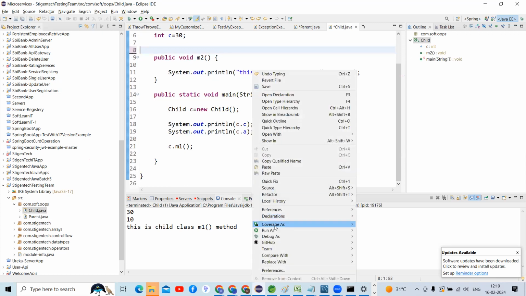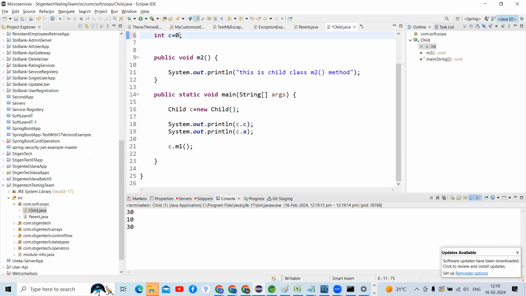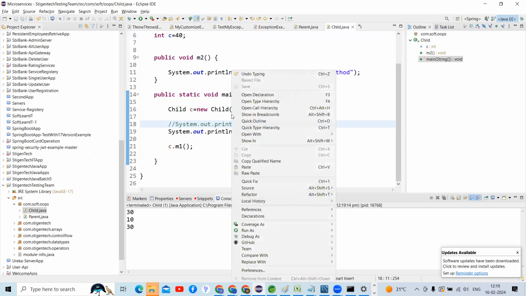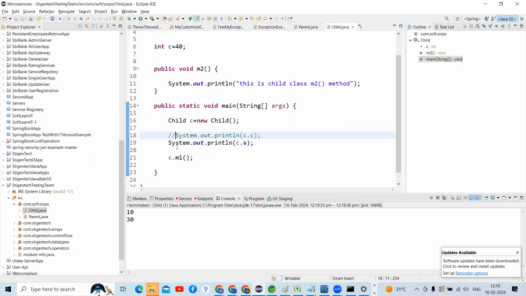See here, guys. I'm going to run this application. See here, guys, the output came as 30. Means you can change this to 40, or else you can stop this. Then the parent class logic will be executed, c.ea and 30.